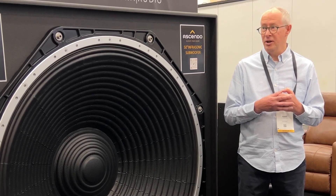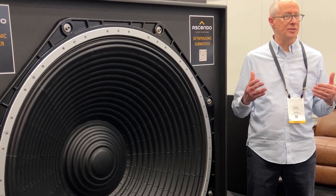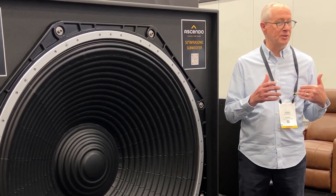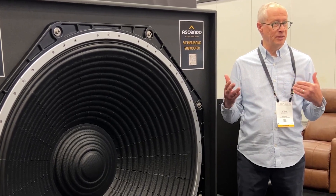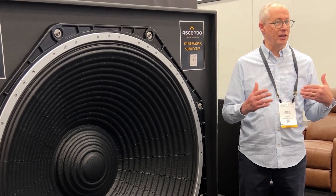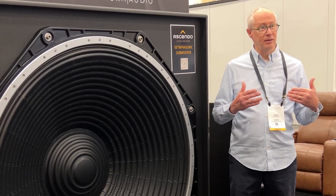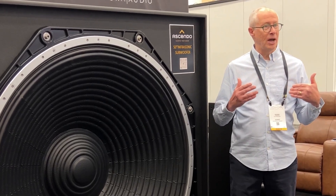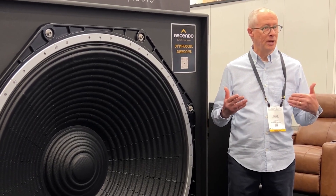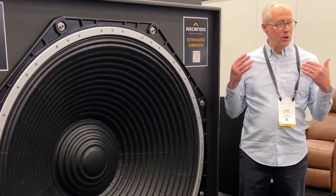Our infrasonic quantity comes in below traditional kick subwoofers. There's a lot more content that includes infrasonic than people realize, but it's actually a much more subtle thing than that. There's a lot more ambient information in recordings down into harmonic information much lower than that. Believe it or not, even at this size there's a subtlety that isn't fully realized in a system until you introduce infrasonic. Why don't more people do it? It's extremely challenging from an engineering perspective, so we are unique in this category.